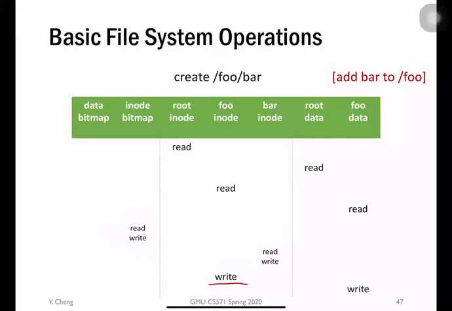And then you have to go into that data region, which is located over here, followed by another write operation, okay? And then you go ahead and create the bar data over here, which hasn't been shown yet, and it will be shown in the next couple of slides, okay? As you can see, the whole process of creating a new data file involves so many random, small read and write operations, okay?